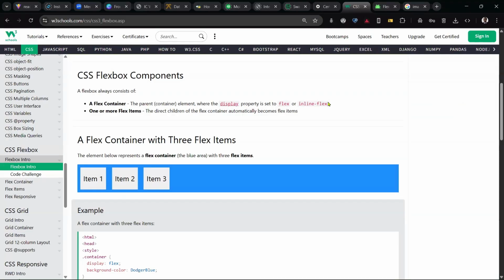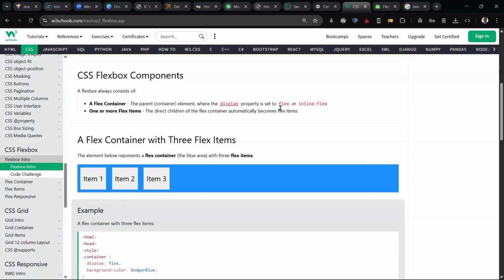Understand? So always target the container or the parent and set the display property to what? To flex or inline flex, meaning you want the container to be flexible, so that any children inside that container can move freely within the container.